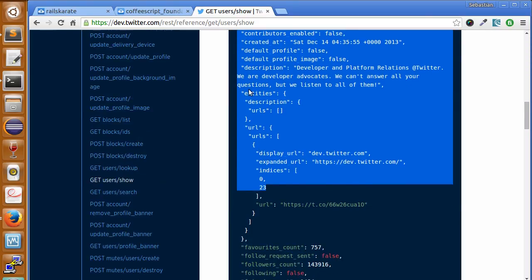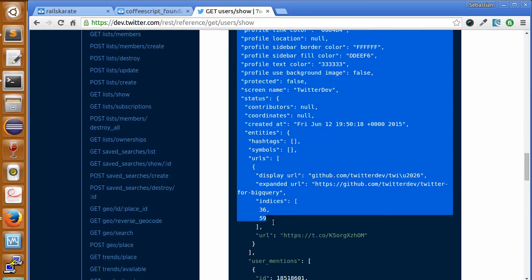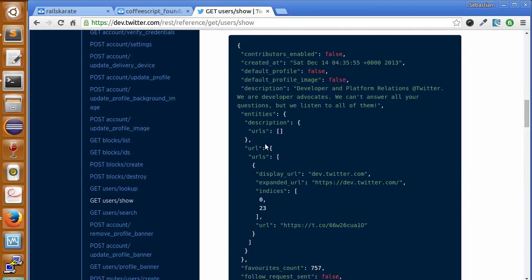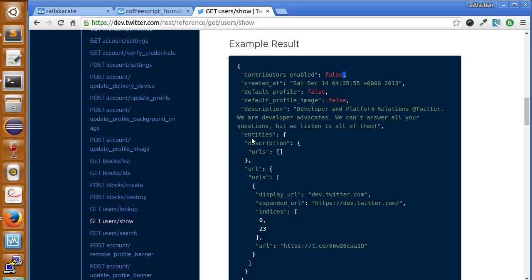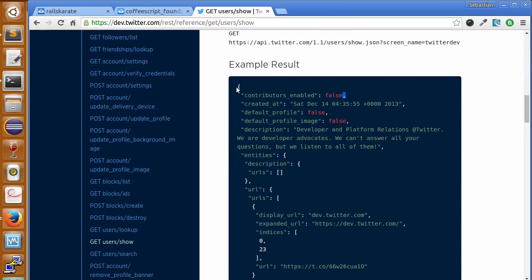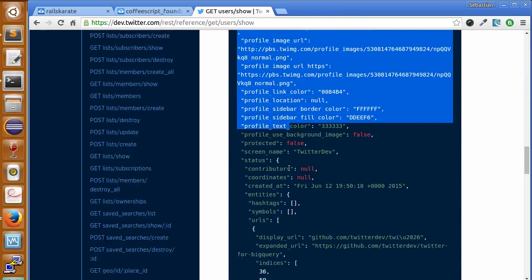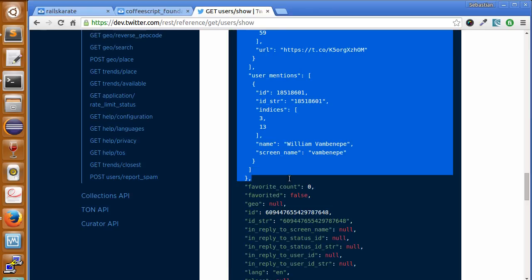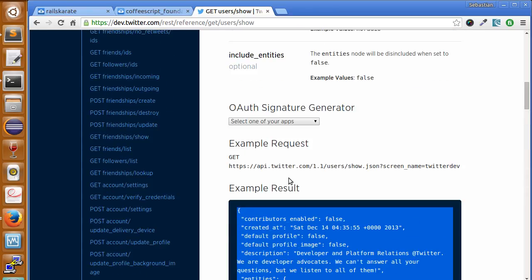We are not going to talk about the request, but what we want to see is the result that Twitter returns. As you can see, all this stuff is pretty similar to a JavaScript or CoffeeScript object. Just that in JavaScript we use commas and more markup, but in CoffeeScript we have less markup, but it's essentially the same. So you can ask Twitter to send information about a certain user, and Twitter will answer in JSON language or JSON format.